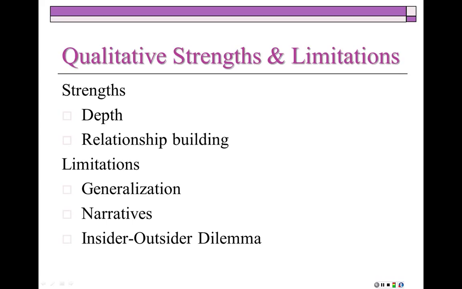So there are various strengths and limitations with this, right? Some of the strengths of qualitative methods is that you can really go in depth about a particular phenomenon. You can really get into relationship building with your community, with the people that you're working with, because you're really trying to understand that particular context or phenomena at a very deep level. So that's a huge strength for qualitative data. Consequently, there are limitations.